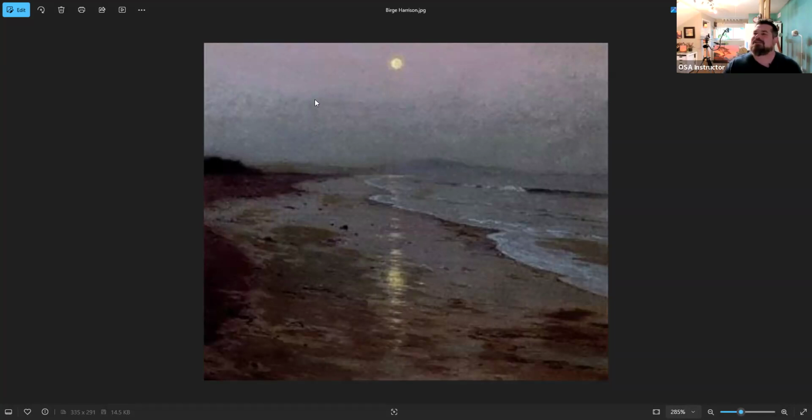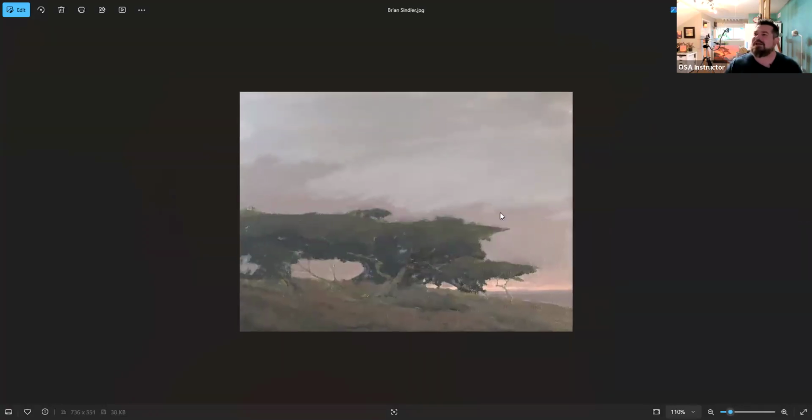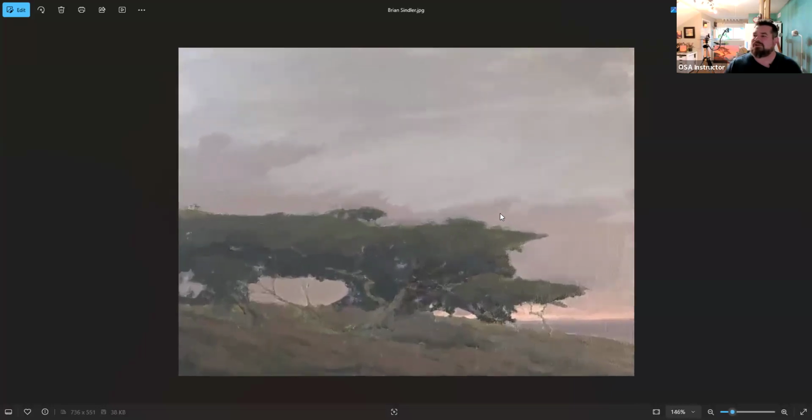But isn't the subtlety and the beauty in this just kind of profound? Maybe I wouldn't want it in my house because it's very, very cool, but let's look at some others. This is a painter named Brian Sindler. He is actually an acrylic painter and does a whole lot of these kind of California scenes, and every one of his paintings is really grayed down, but I love his work. Reminds me of some of my California Impressionist painters that I just loved.